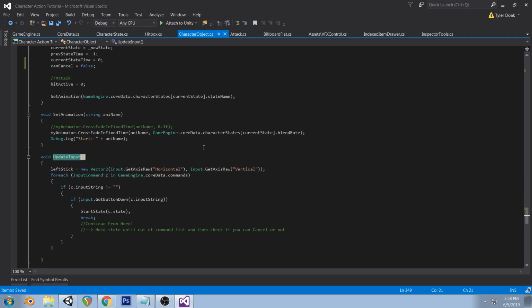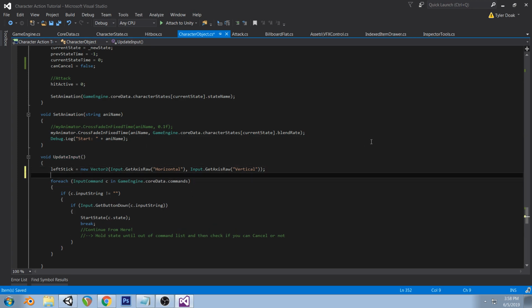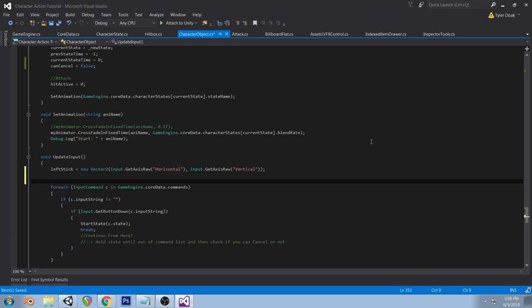Update input. So here's where it gets really tricky. We'll start at the top, and then we will adjust this. The reason we start at the top is just to optimize.